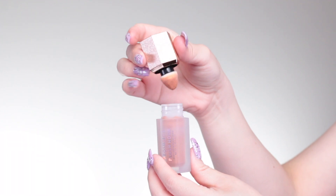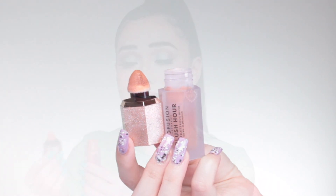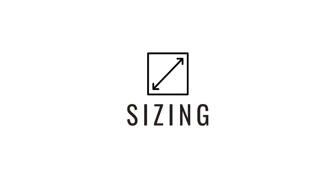Next up, the actual applicator. When you twist up the top, there's a sponge tip applicator with a stopper that keeps the product from leaking. It also keeps it full and ready to go for maximum color deposit, so you don't have to go back and dip. With this product, less is more — we want to build that beautiful finish. As far as sizing, it's a smaller, more convenient package — very lightweight at 0.20 ounces or 6 ml, so it's definitely travel friendly.